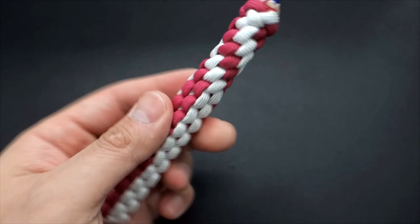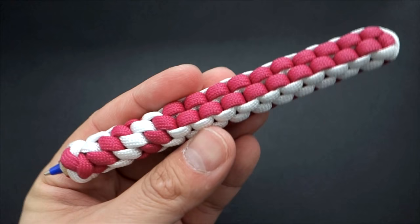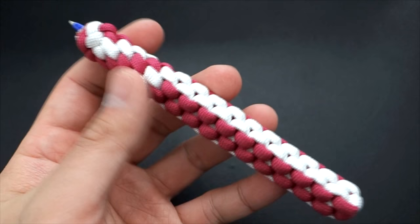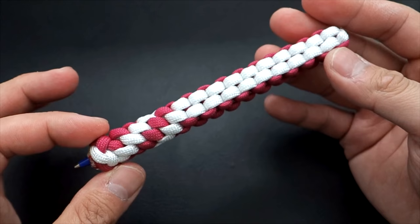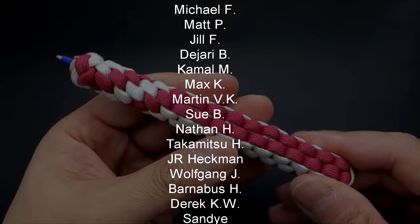For those of you who just really love your paracord, you can now — well, not write with the paracord — but you can have a pen that's got paracord wrapped all around it. Not too hard on this one; it just incorporates the box knot in the round sinnet and the four-strand foot rope knot. I hope you guys will enjoy this one. If you're looking for paracord or materials I use in this video, check out those affiliate links down below in my Amazon influencer store.